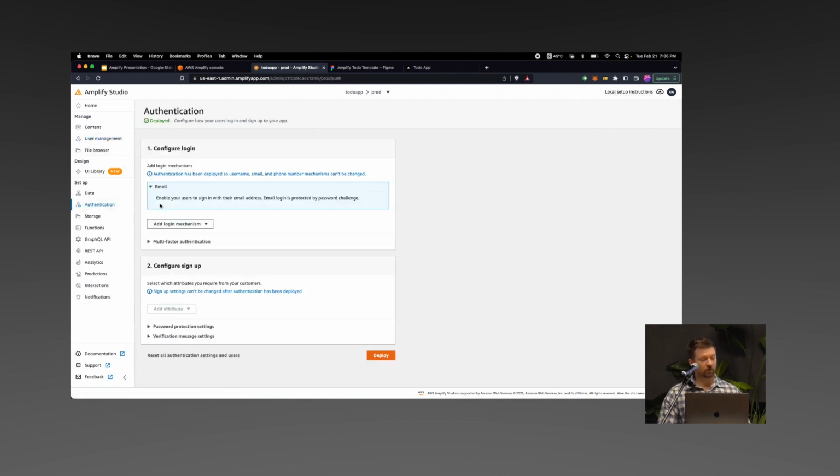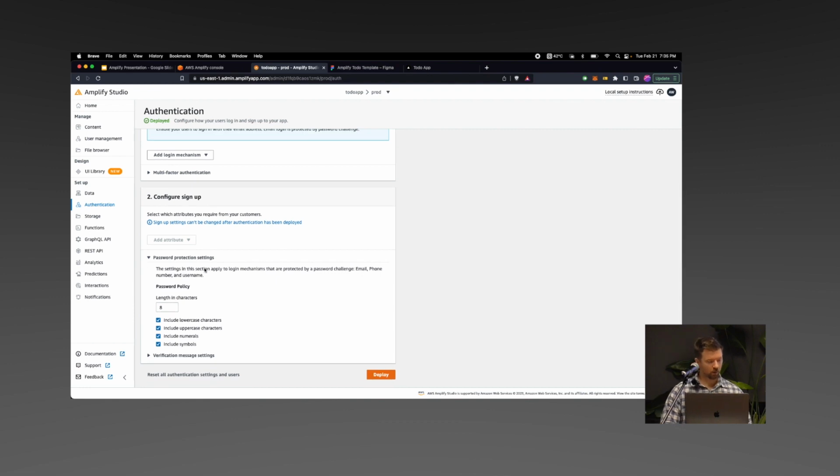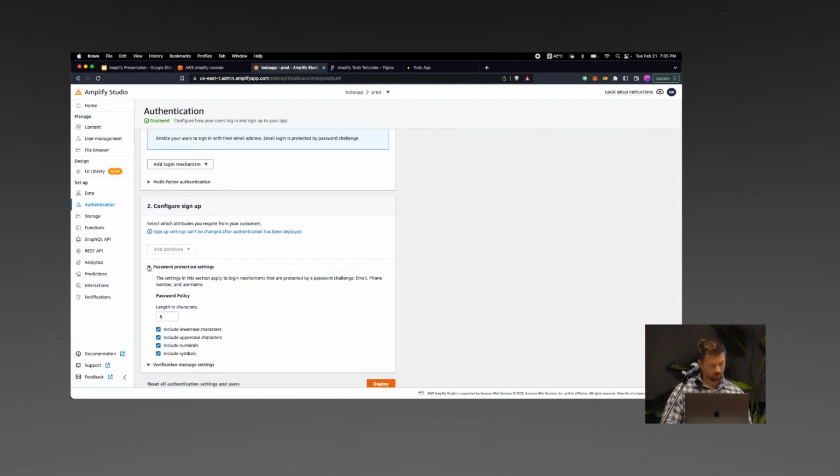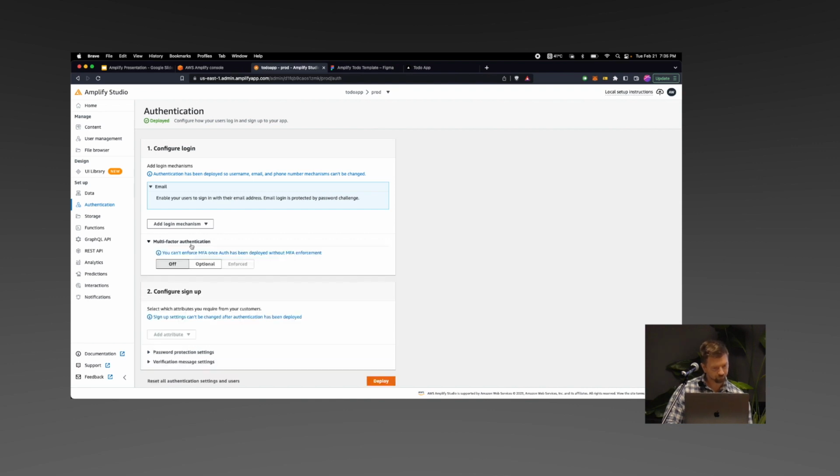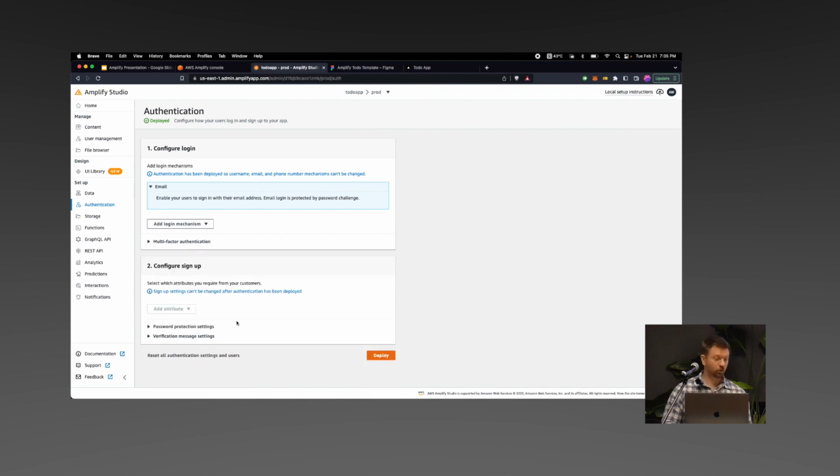But for authentication, I already configured this previously, and it's a really simple UI for configuring the whole authentication for our app. We're going to be using email as the main source of identity for this app. We're also setting up a password protection strength here. And if you want to, you could also add other social media logins through Google login or other options, but I would have to reset this specific setup to do that.